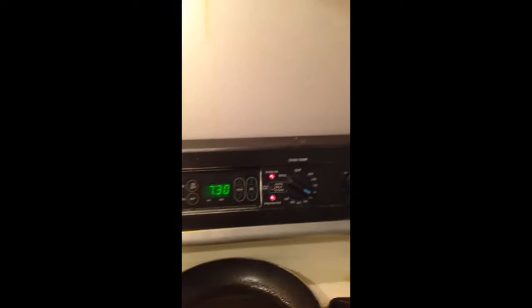Anyway, so now is the time to put the chicken in the oven. Let's see if I can do this. So you always want to stand beside the oven when it's on and hot, and then I'll put this here. Makes sense? That's it.